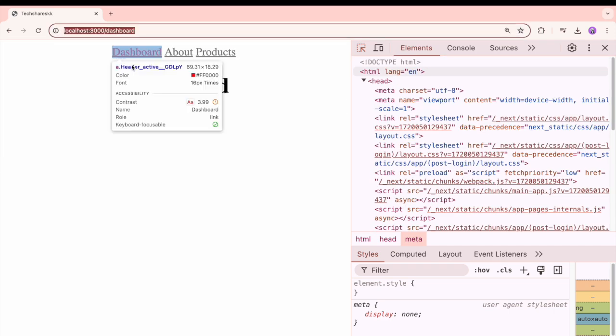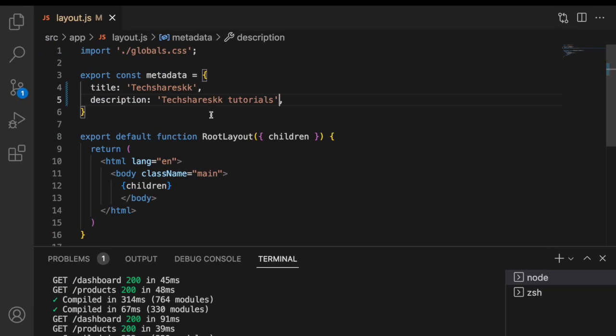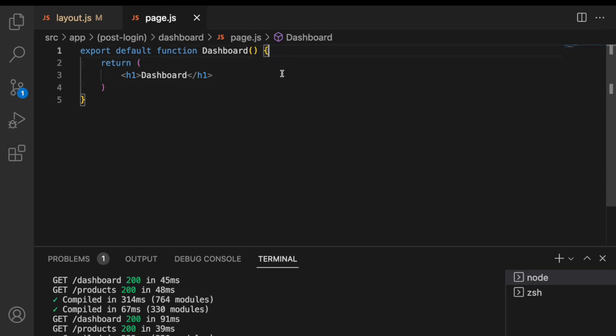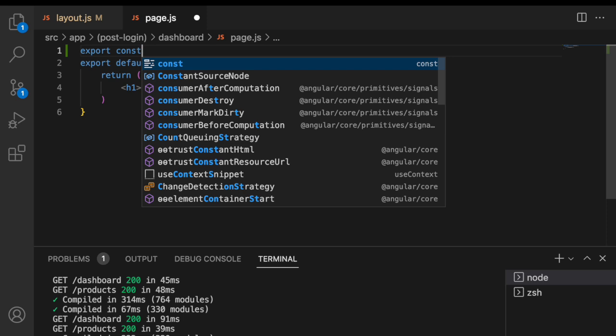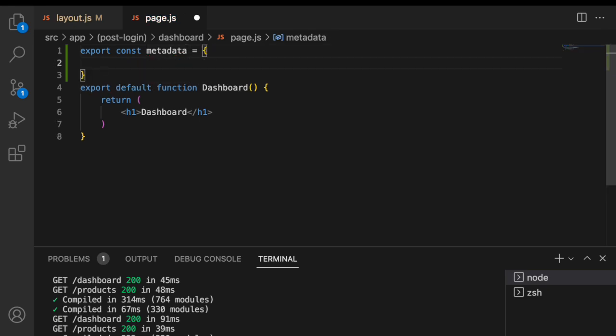Now inside the dashboard, let's add one more metadata. Again, it's also a static metadata. So I'll go into the dashboard page.js, and inside this I'll write export const metadata. Whenever you export a constant named metadata, that is a reserved object for Next.js.